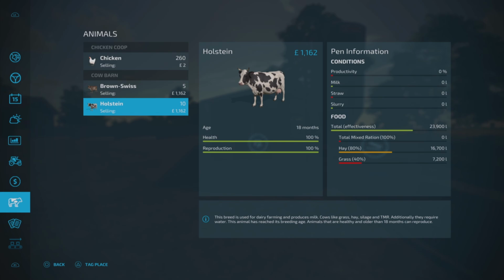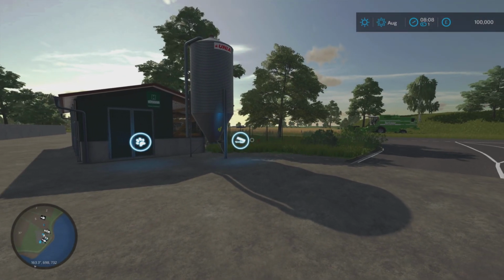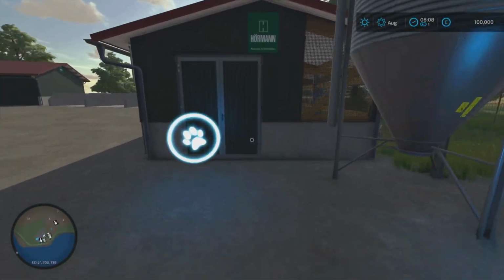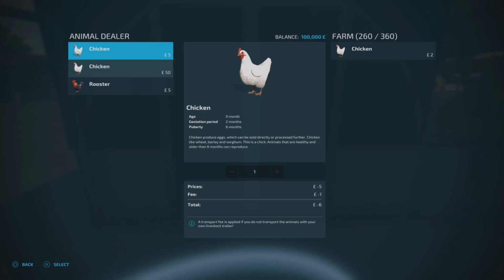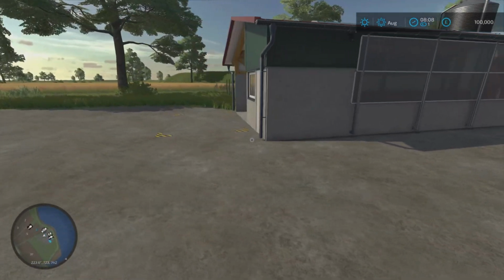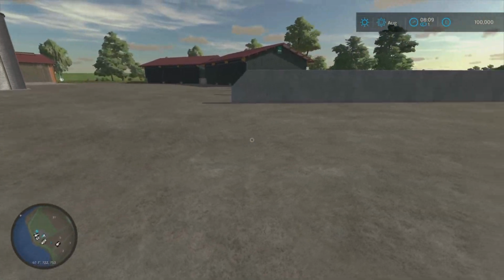They do have a bit of feed, but they've only got hay and grass. They don't have any straw at the minute, so if you want to give them straw and get manure, you need to do that. The chickens are maxed out on the feed though, but obviously only for 260 worth. Your feed will go in there. The chickens obviously appear there. Here is your dialogue box. As you can see, top right, 260 out of a maximum of 360. Your eggs will appear over here, like so.